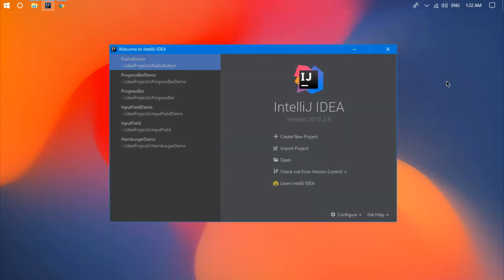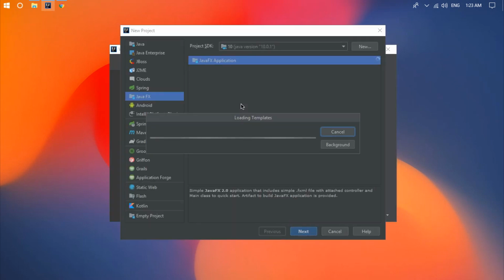Okay, so the next step is to click on create new project. In this section I use IntelliJ IDEA. If you are not familiar with the software, you can use NetBeans or others.